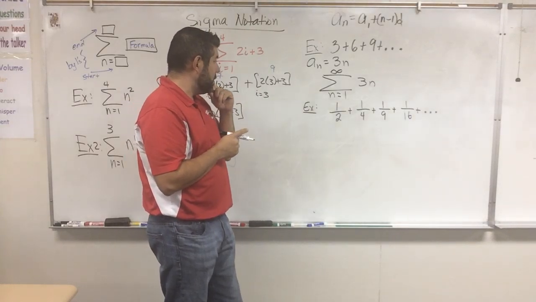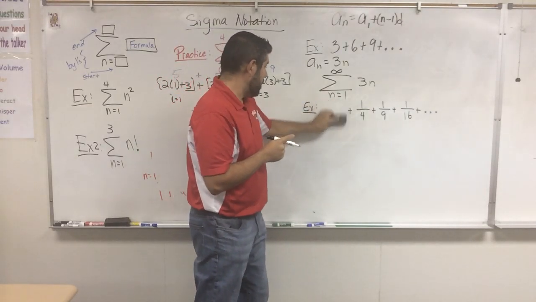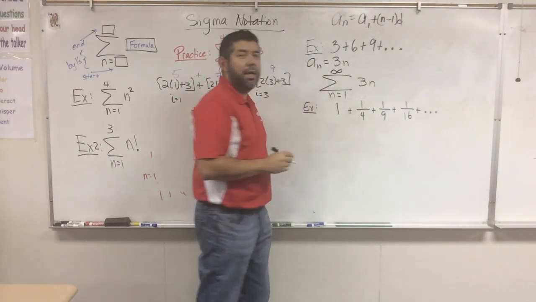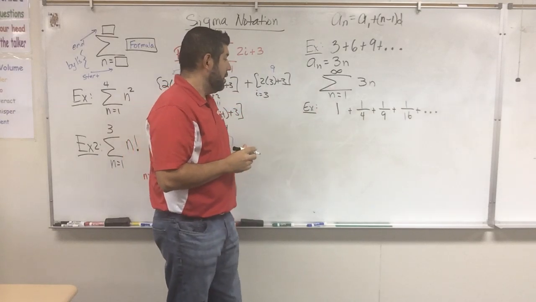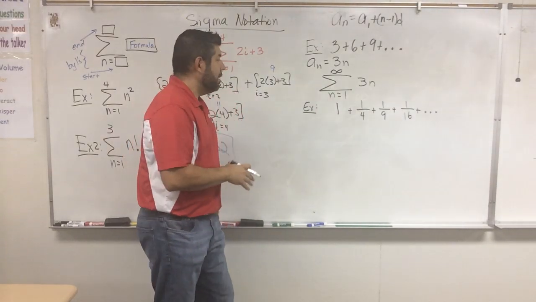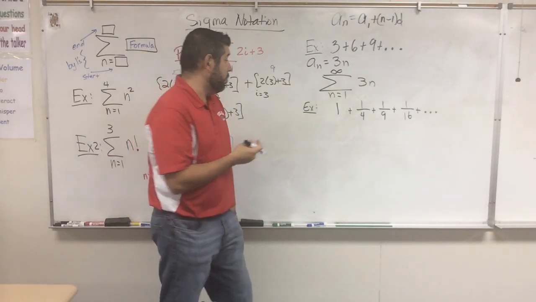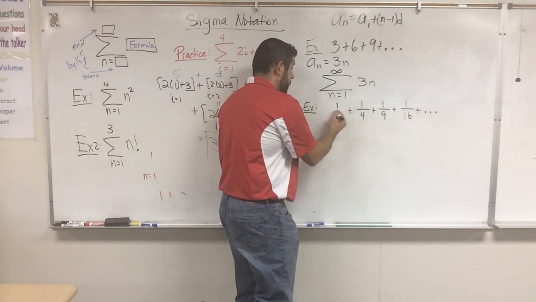So, you know, I think I messed this up. I should have had 1. I meant to put 1 there. Sorry, guys. So now that's the problem I really wanted. Sorry about that. But let's take a look at this one. This is really what I wanted to do here. And we notice that 1 is 1 over 1. Right?